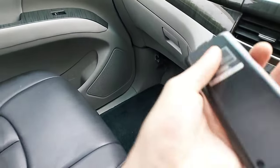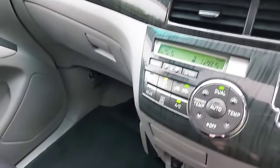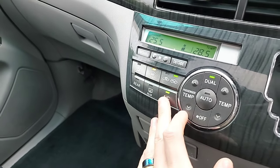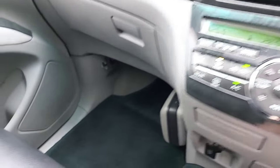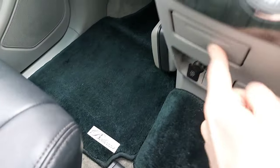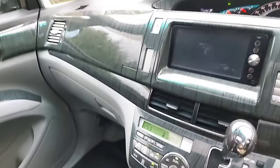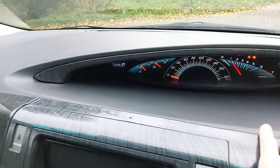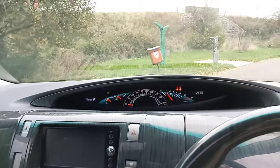I forgot to change the batteries in the remote control. It's all genuine Toyota system. You've got your controls down here for your climate control, temperature, front and rear windows, and your aircon as well. There's a 12 volt socket down here and twin cup holders in the middle. You've got your fuel gauge, temperature gauge, speedometer, rev counter — it's all very, very simple, and it's such a lovely car to drive.